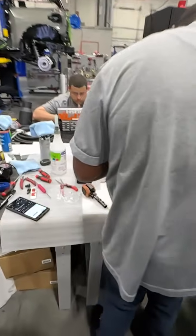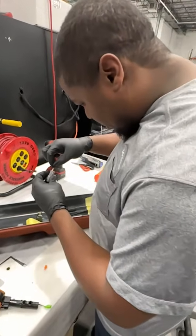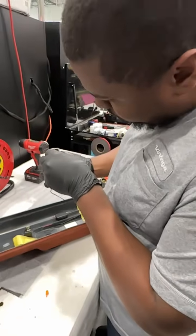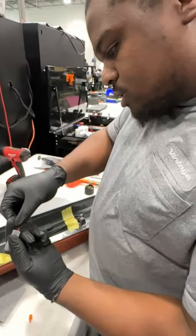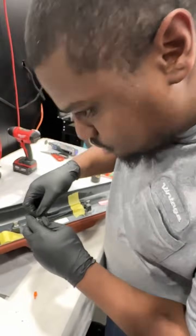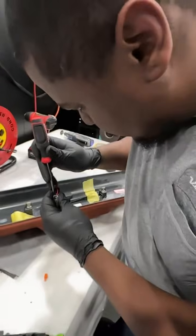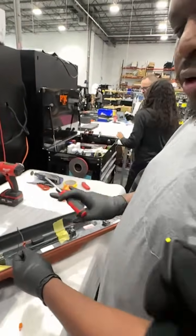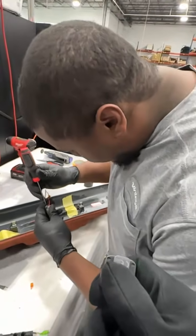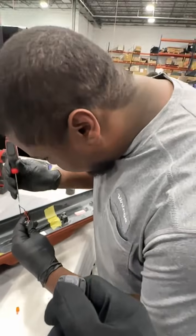We got Jordan over here. What's going on, Jordan? How are you? I'm alright. Good. What you working on? I am putting together the connector for the center brake light. Okay. The chimsel. Yes. Gotcha. Is this going on the Raven Black? No, this is for Monday. This is on the boxwood green. Okay. Got it. Are we on schedule? Yep, I am actually ahead of schedule. You guys are showing off.